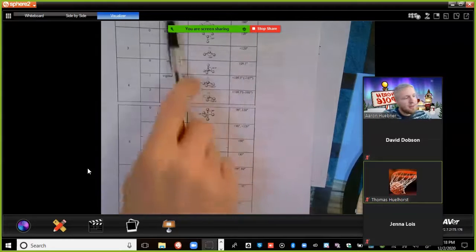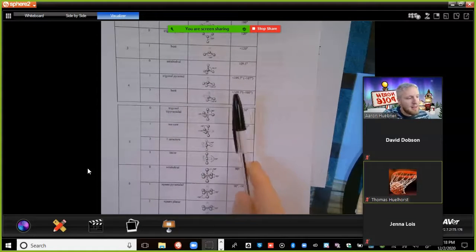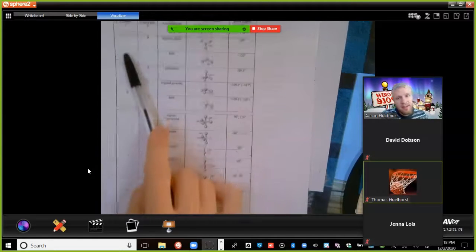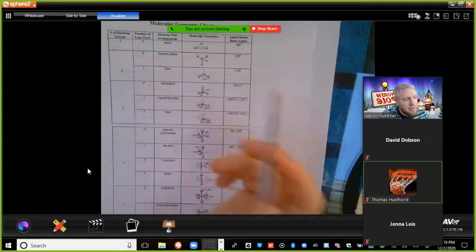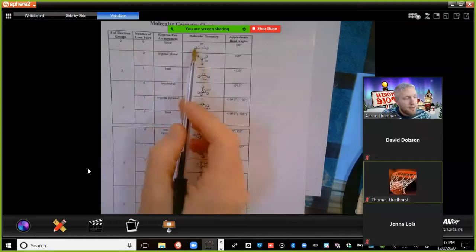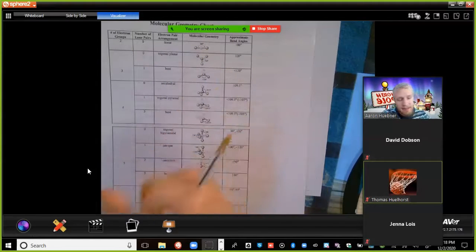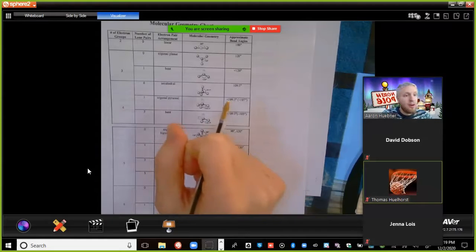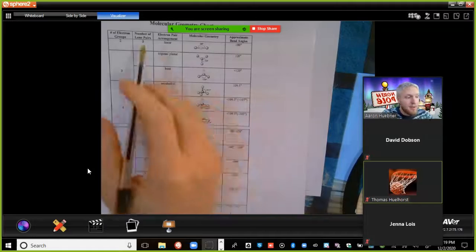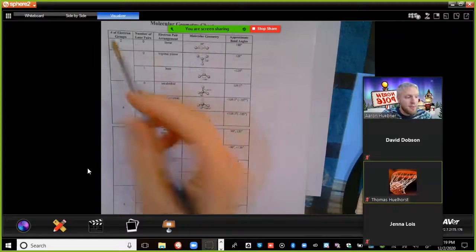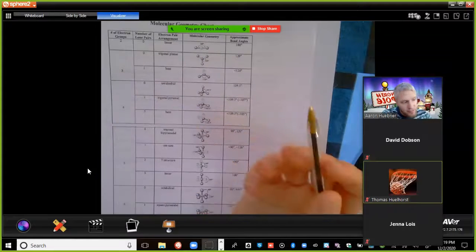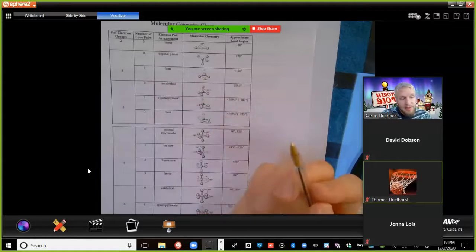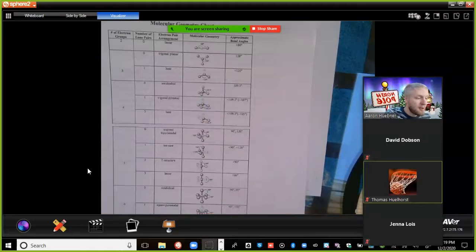So there's bond angles, there's a shape name, there's what it looks like, number of lone pairs, and then electron groups. What is that talking about? An electron group is either a bonding pair or also a non-bonding pair, like a lone pair. So here we've got 1, 2 bonding pairs, 2 electron groups. Here we've got 1, 2, 3, 3 electron groups, 3 bonding pairs. Here we've got 1, 2 bonding pairs and a lone pair. Still, it's 3 electron groups. That's what that's talking about.